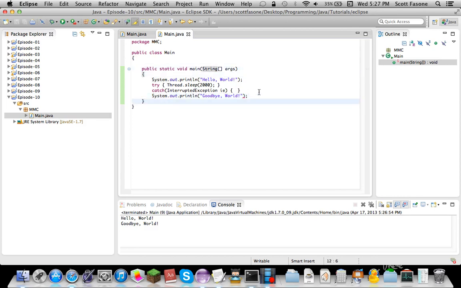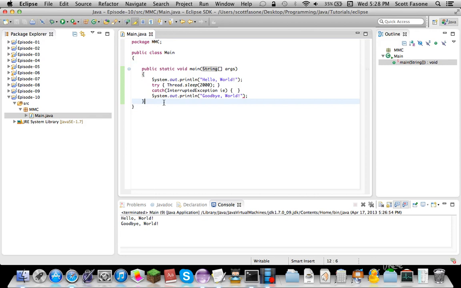But let's say we want more than one thread. This thread can only execute one command at a time, in sequential order, in the order you write the code. But let's say we want two things running at the same time, which, of course, if you're developing a game or certain types of application, you definitely want to do different things at different times. So there are three main ways that you can create a new thread.